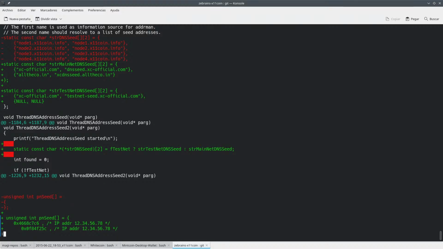STR DNSC2. Why would you do this like this with the 2? Okay, because there are 2 lines. I do not understand if this is right or not.